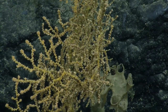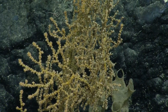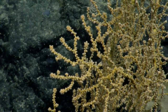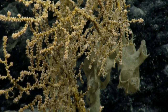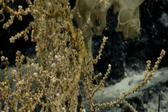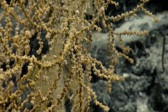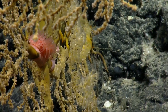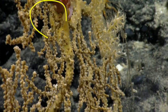Yeah, so the polyps are retracted, which is usually not what an acanthogorgia can do. So this might be a plexorid. One of the defining characters of acanthogorgia is that it can't retract its polyps all the way. And it has these sclerites that keep the polyps from retracting. And these polyps do seem to have, oh, look at that really cute associate. Nice little pink anemone.